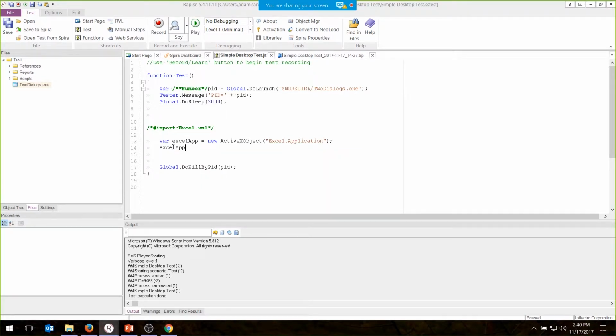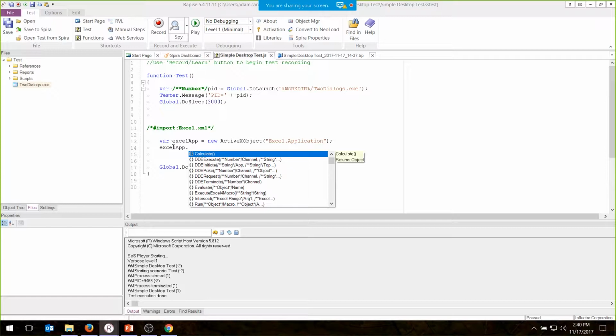So that's really powerful. Anything on your machine, you now have real-time IntelliSense on. So it's not just things in JavaScript, it's not just things in Rapise, it's also anything on Windows on the machine that you want to interact with. If you wanted to automate Outlook, launch an email, you could even do that. The calculator, obviously you're not testing the app. So be really careful: this is automating the app, but it's not testing it.